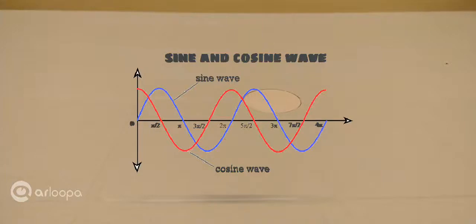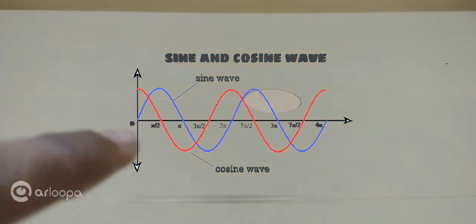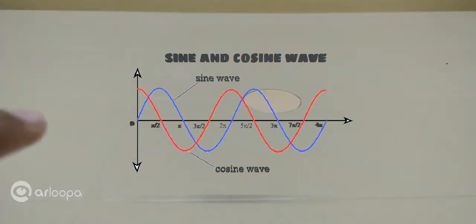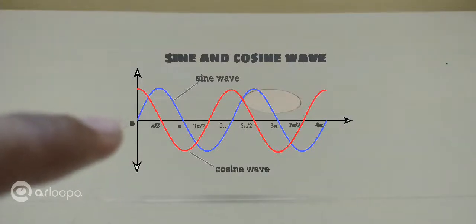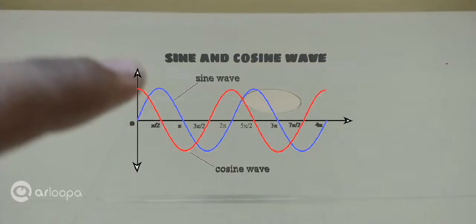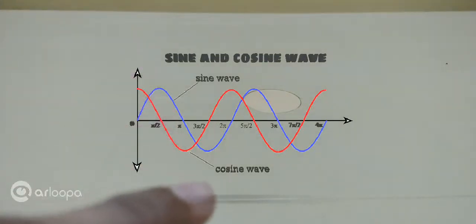In this graph I have pictured sine wave and cosine wave. The blue wave is a sine wave, and the red wave is the cosine wave. The x-axis represents the angle. So when the sine wave starts, it starts from 0, and it approaches pi by 2 radians, and then goes back to pi, and then follows the cycle.